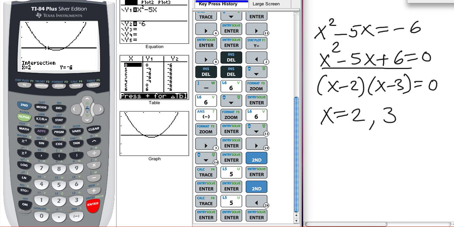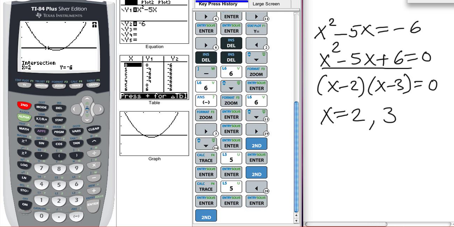So I'm now going to show you a third method. Okay, this one is not very popular, but it's a good method. It's especially good for things that are very hard to factor, and we can't figure out two numbers that multiply to 6 and add to -5. I know that one is easy. The example I used is easy, but there are times where it is hard. So let me quickly show you with the same example how we do this.